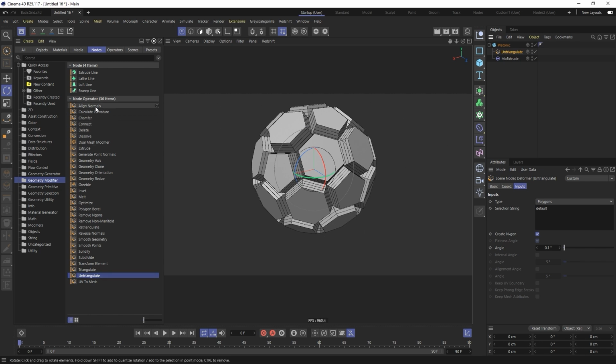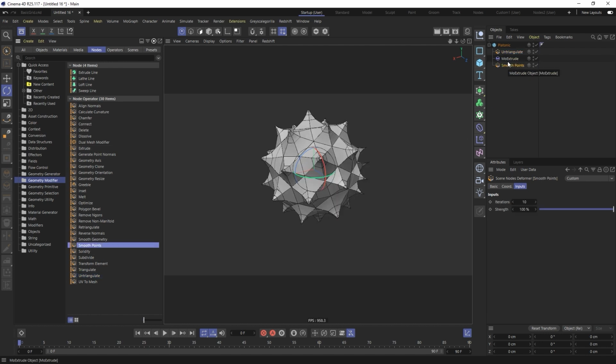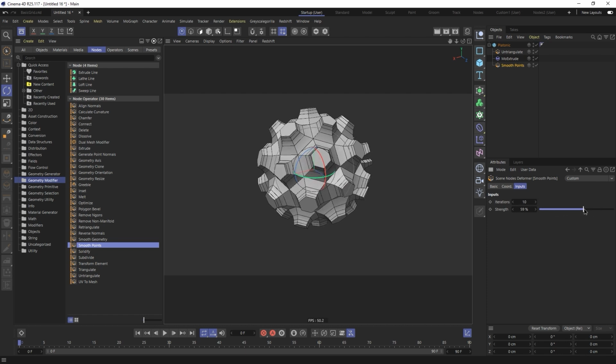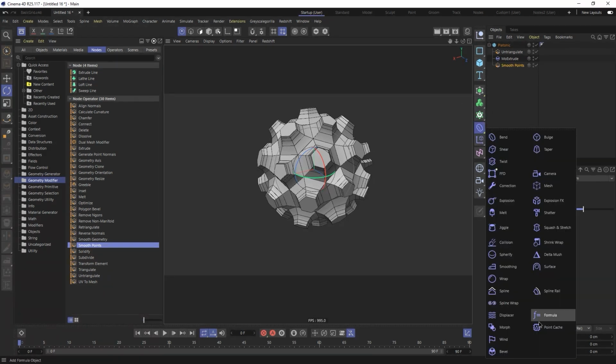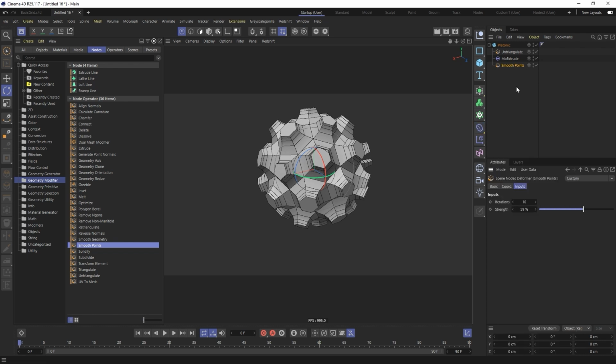Now, inside of these modifiers, you'll see a lot of different modeling operations that you're probably familiar with. A bunch of these we already have. Some of them we don't. One we're familiar with maybe would be smooth points. Drag that in as the third one, and you can see everything's getting smoothed out. I could pull back on the strength or the iterations, making it nice and smooth. Very similar, although not identical, to the smoothing deformer. They have slightly different algorithms.